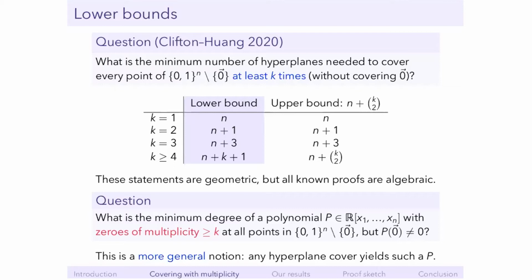So here the bound for k at least 4 follows in the same way from k equals 3, as you showed before, right? So you can just delete a bunch of, like, k minus something hyperplanes and get a threefold covering. Yeah, so that would only give n plus k, because for k equals 3, actually the bound is n plus 3. So they actually need to do, but what they do is exactly right. They actually really prove a bound of at least n plus 5 for 4, and then this reduction works for all larger k. That's right. Okay. So yeah, there's one more step to go from 3 to 4, and then afterwards it's just the same simple reduction. Yeah. Any other questions?